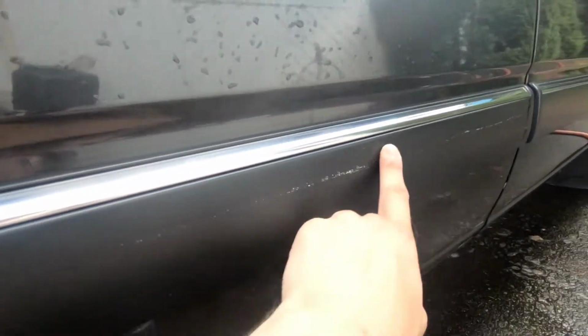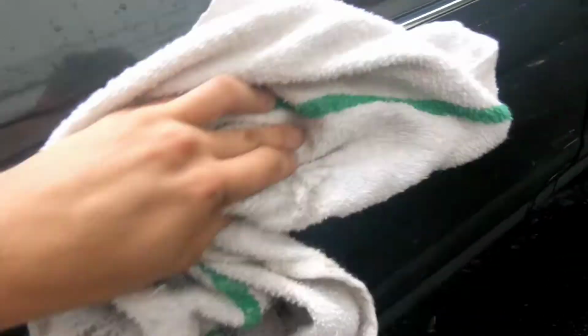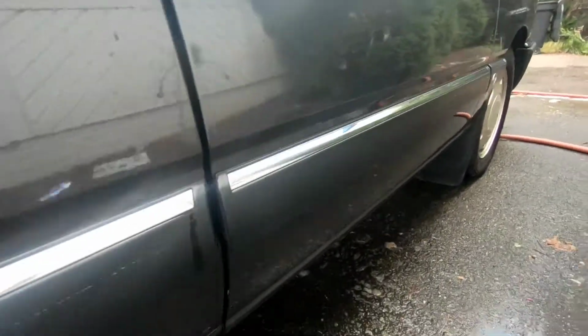Alright, now for these adhesive residue lines right here, I'll be using this simple adhesive remover. All I'm doing is I have a clean towel right here, spray a little bit on there, and I just clean away the residue. Working pretty good. Got one little spot left. All good, and I'll keep repeating that around the car to get rid of all of these little lines.